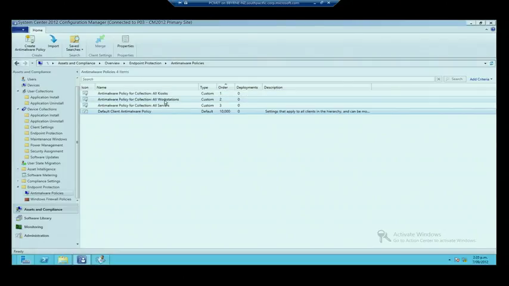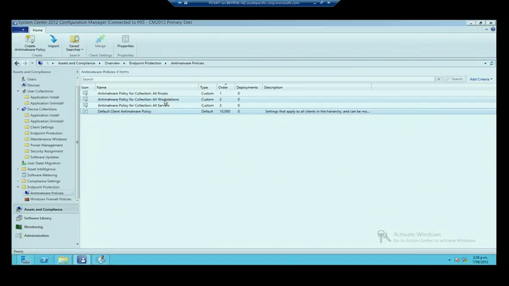So in this instance, all the machines are going to get either the default one, then if it's a server, obviously it's going to get the server one. If it's a workstation, it's going to get the workstation. But then since kiosks are a member of the workstations ones, that kiosk one is the highest one, so it will get the kiosk settings.